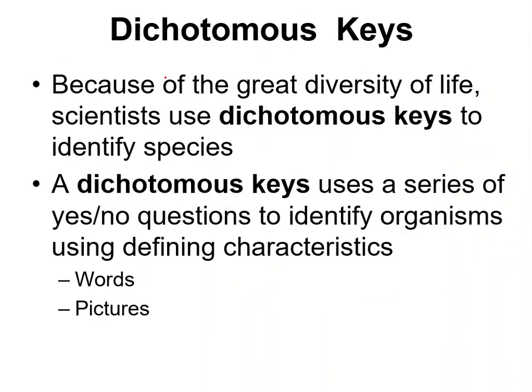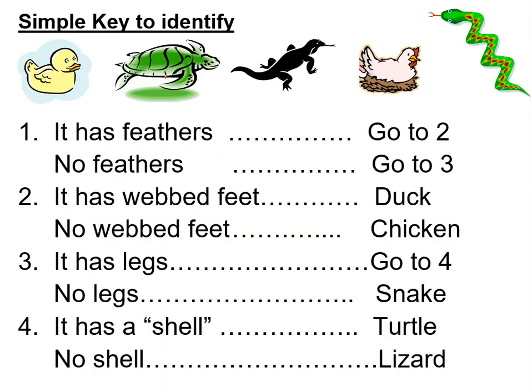All right, a dichotomous key is a cute little if-then way to figure out what you're looking at. And again, scientists make these to help classify organisms, and you basically just answer yes or no questions. So here's a quick little example. Let's say that you did not know what this organism here was. We know it's a chicken, but let's just say you didn't. You'd start with number 1 and you would just answer the questions and do what it tells you.